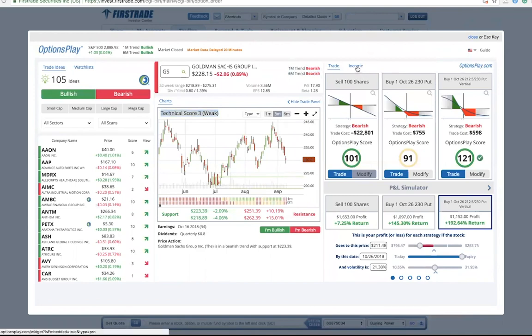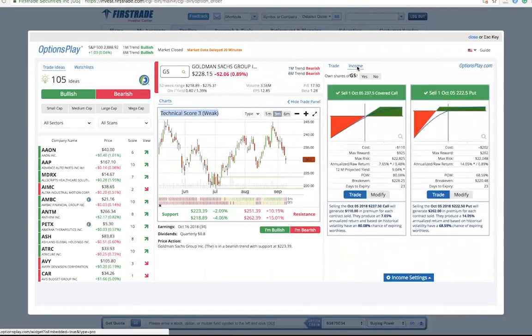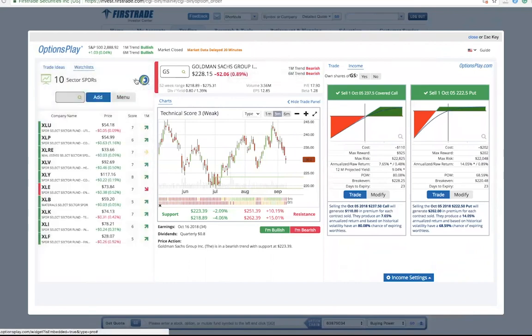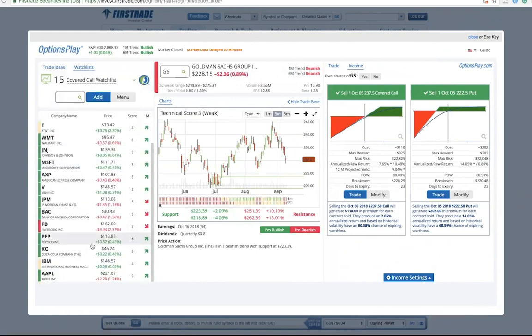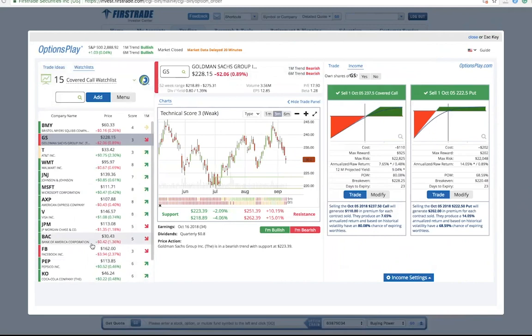So let's just go back to selling covered calls. Again, the most popular trading strategy is actually selling covered calls. This is taking the existing stocks in your account and generating income from them. So I have a list of stocks here on the left-hand side. These are stocks that very well many of you may own. I purposely picked large cap blue chip stocks because these are stocks that many of you probably own in your portfolio. And what we do is a similar thing, but instead of showing you bullish and bearish ideas, we're showing you a covered call and a short put idea based on your preferences.